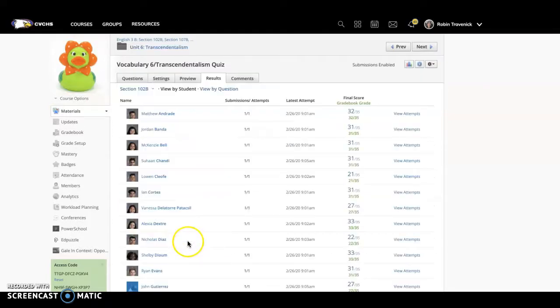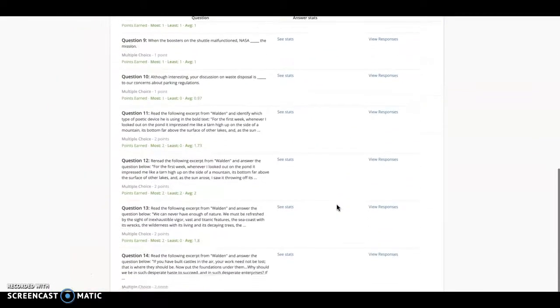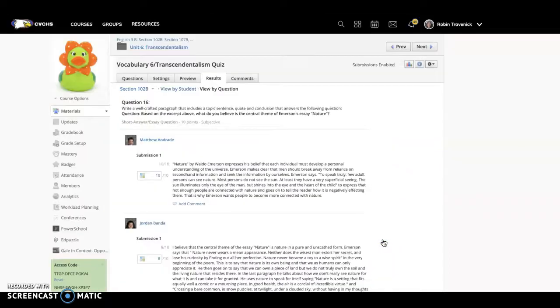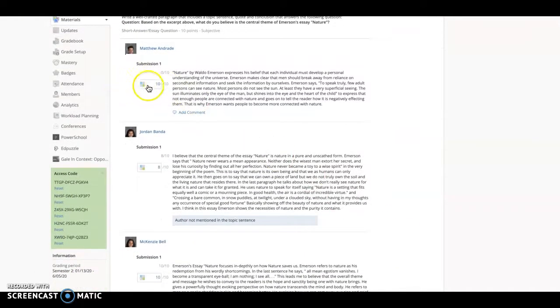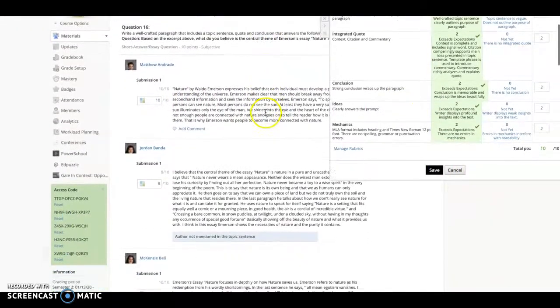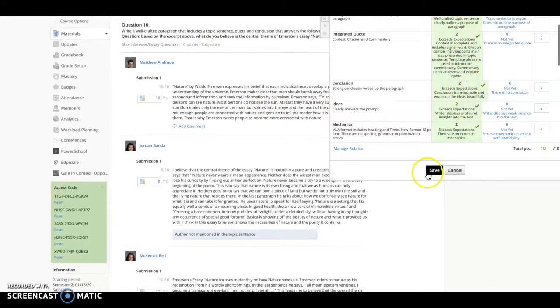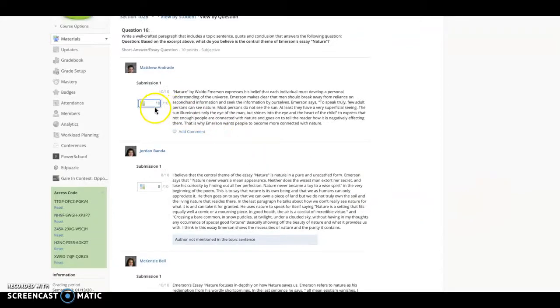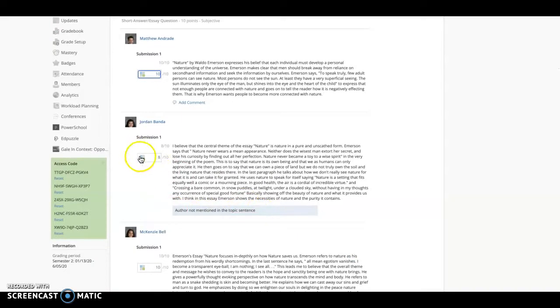So here's a quiz from last year. And I'm going to view by question so that I can just do all the short answers all at once. And you'll see here this little icon next to each short answer is a rubric. I'm going to click on that, and up pops the rubric, the things that I am expecting them to do within their short answer. And then I simply click through, click save, and they have their score, and that immediately adds to their total score, goes directly into PowerSchool. And I can read their responses, maybe make a comment, do a quick rubric, and I can get through 165 short answer questions very quickly.